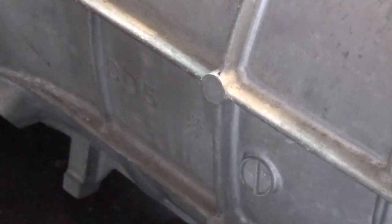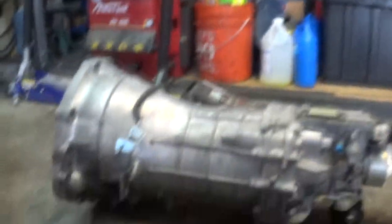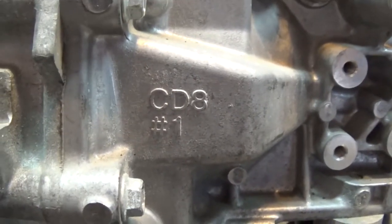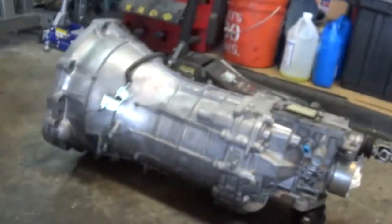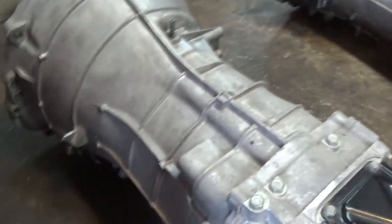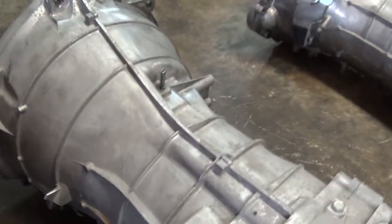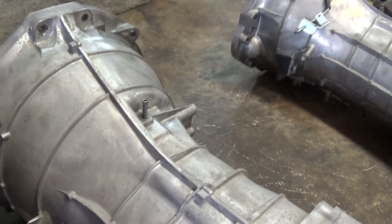The other thing you can look at are the case stamping numbers, though I'm not sure if they tell you much. Some people claim they do, some people claim they're garbage. Mine has CD5 number one on the front casing and CD4 number one on the rear casing — this is off the G37. The 370Z has CD8 number one on both front and rear casing. I don't know if that tells you anything; some people are pretty adamant that it does. But this one says CD5 and CD4, which it clearly is not, so use that at your own risk.